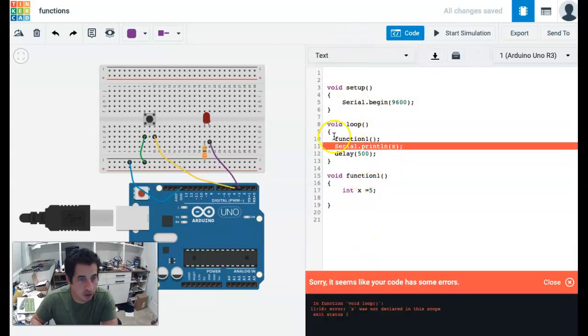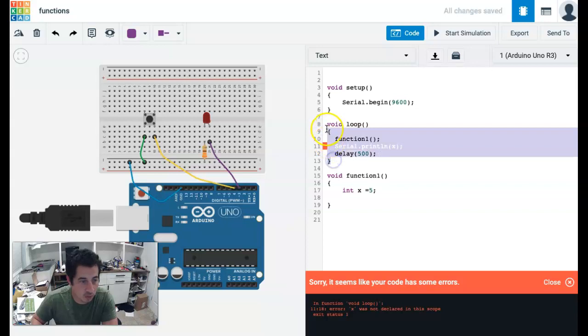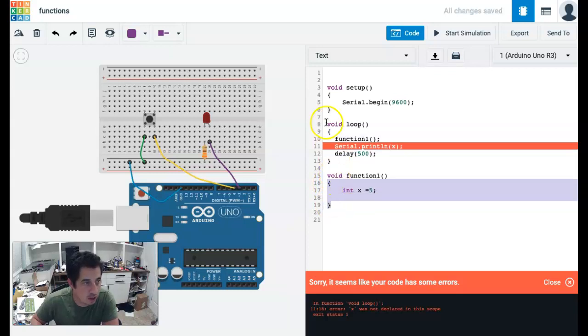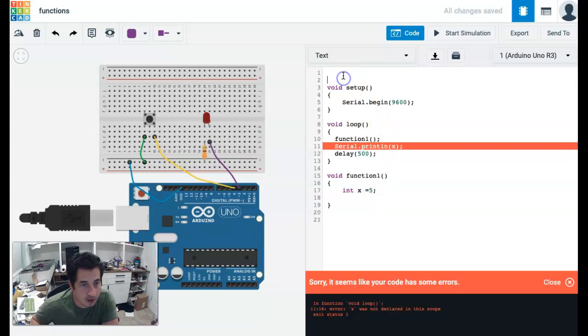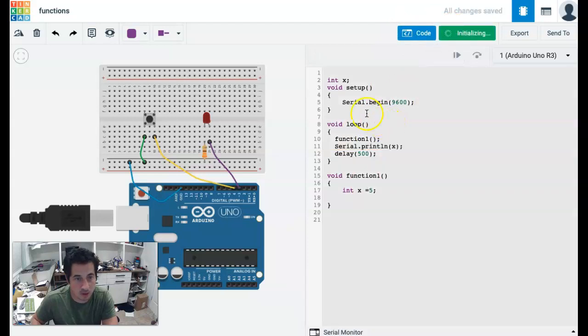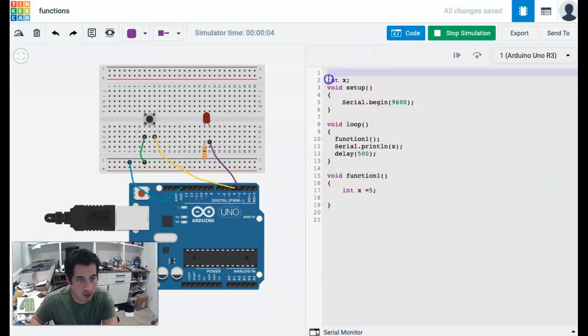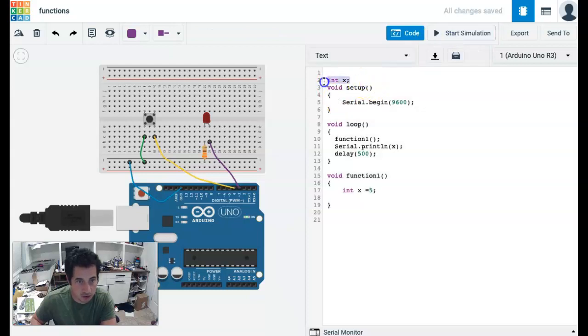Okay, and so variables exist for the scope or the code block. These brackets define a code block. They exist within the code block that they were defined in. And then we also have global variables, which exist for all code blocks, right? So if I have a global variable int x, I can reference it anywhere. Okay, so this now fixes that problem because I have x that can exist in any function. But if I don't have that global variable, then it's limited to the scopes of the functions in which it's defined. Okay, so this is a pretty high level concept, so hopefully it was making sense.